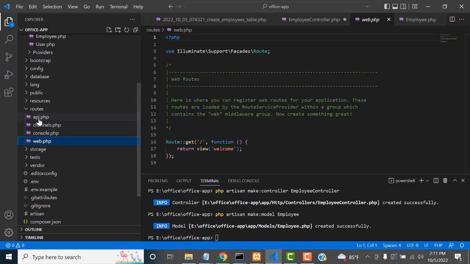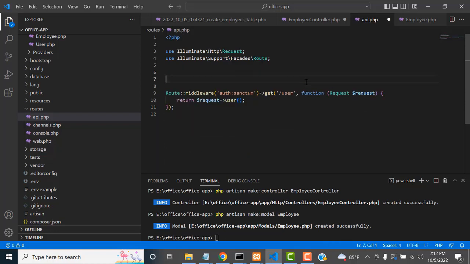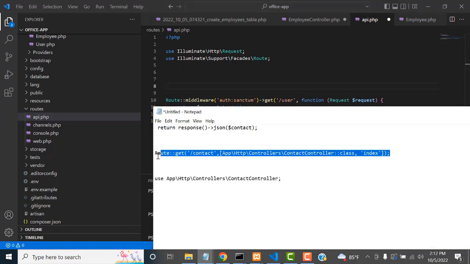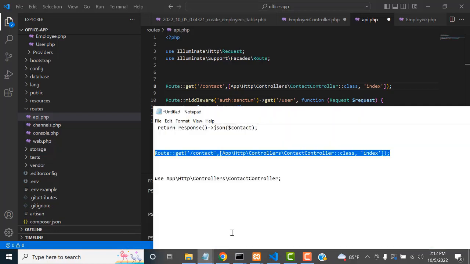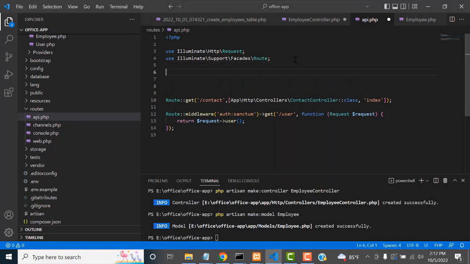Instead of that, this is the API access. So go to the file api.php. All these things are maintained in the same file. We have to write like this. The same thing you have to write in the API. Wait, I'll explain, don't worry about that. These three things I have put in.